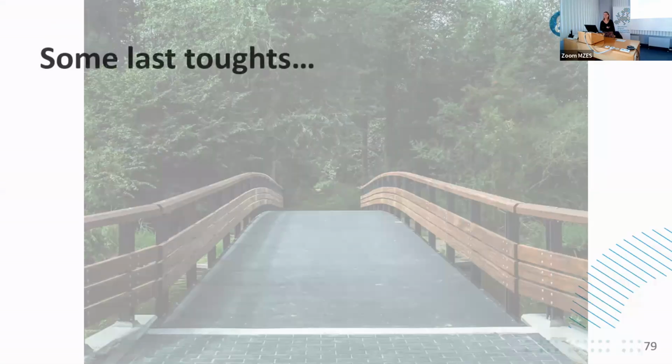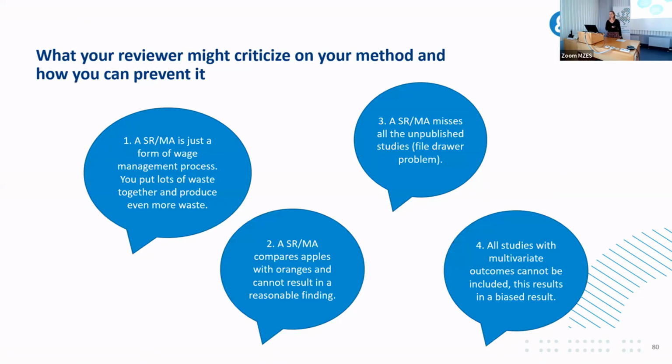Then let's come to some last thoughts to end. Some reviewers, when you submit a systematic review or meta-analysis, might criticize the methods in general. They are sometimes saying a systematic review or meta-analysis is just a form of waste management process. You put lots of waste together and produce even more waste.